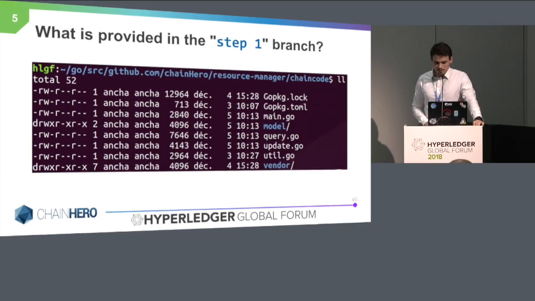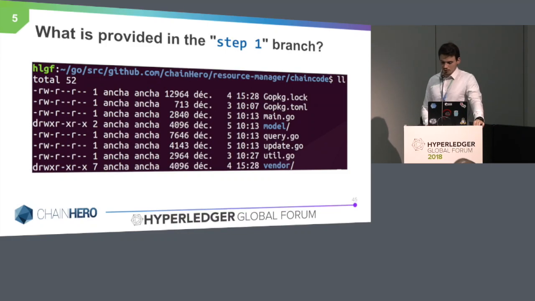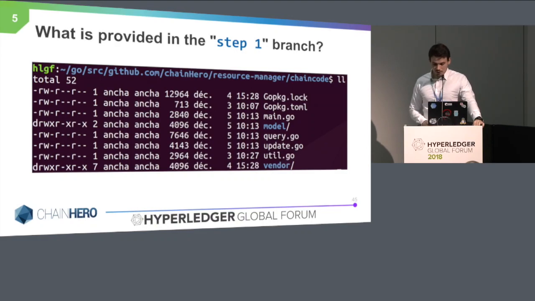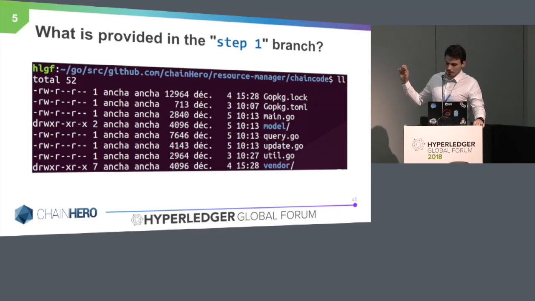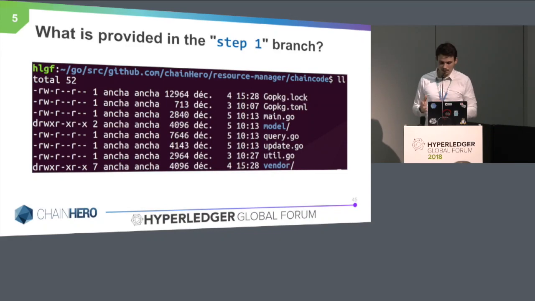What is provided? In the step 1 branch, in the chain code folder, there are 2 files, the Go package lock and toml. They are here to download libraries in the vendor folders.